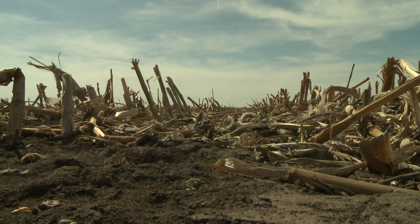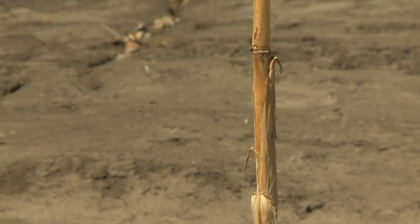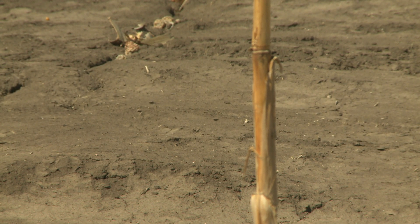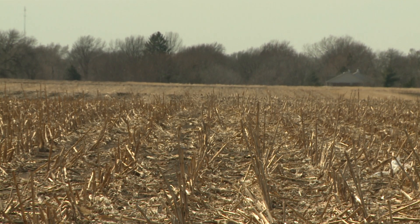Where we are in the year, is a lot of other stuff behind normal in terms of growing? It seems like some of the weeds that we typically see by mid-April here, we're just not seeing quite yet. Temperature-wise, we're just a shade behind. If it starts to warm up pretty good here, I think we'll see kochia, giant ragweed, sunflowers, and some of those real early-germinating summer annuals coming up pretty quick. But if guys can get out in the next two weeks and get pre-emergence and burndown on, I think they'll perform pretty well this year.